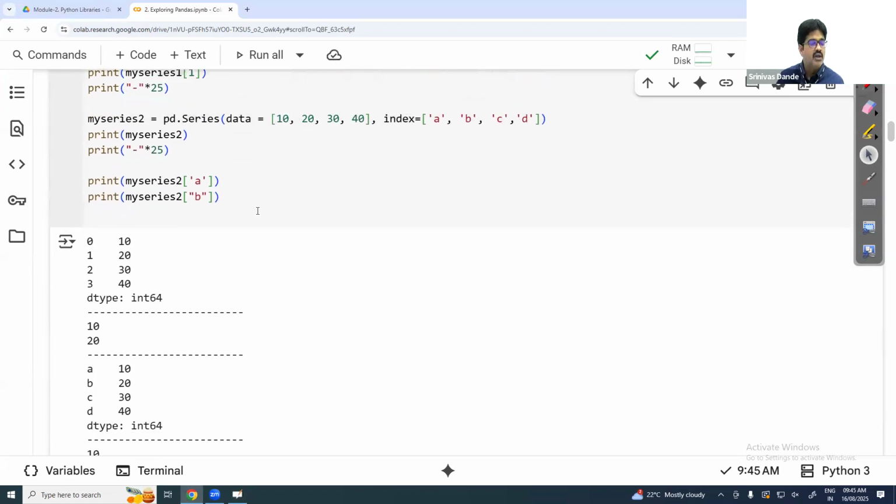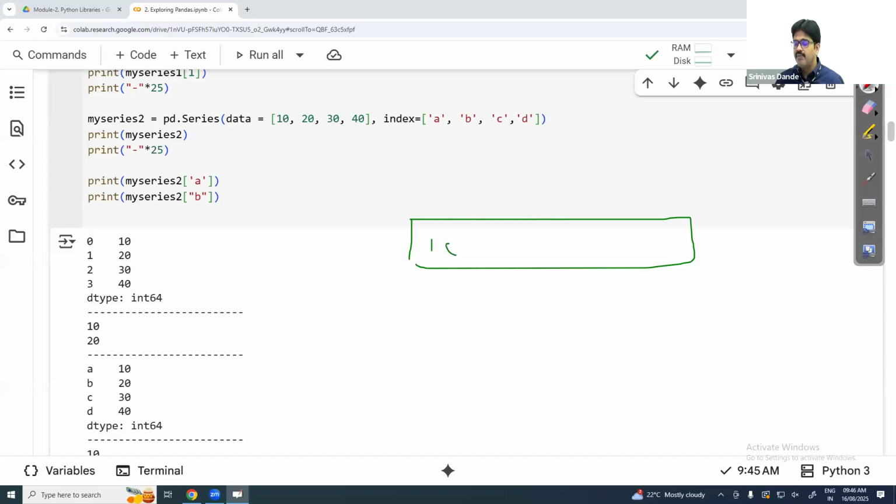Understand? Now one person asked why this is row wise. It is not row wise. This is a 1D array, right? They are displaying the 1D array like this. But usually when we represent arrays, we have seen arrays like this: here is the 10, here is the 20, here is the 30.